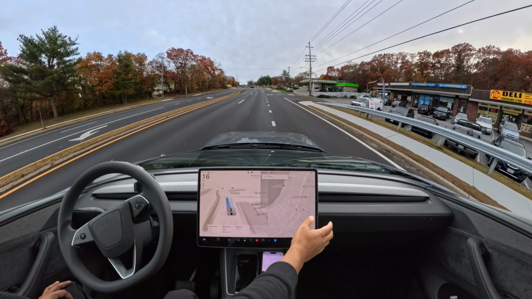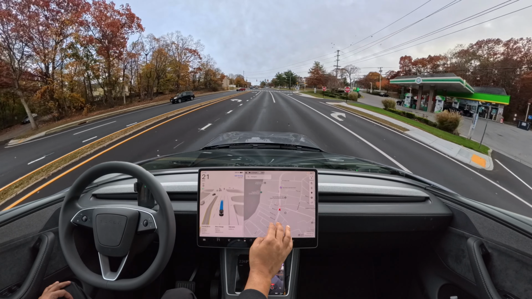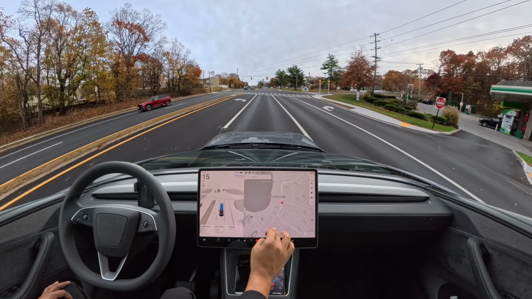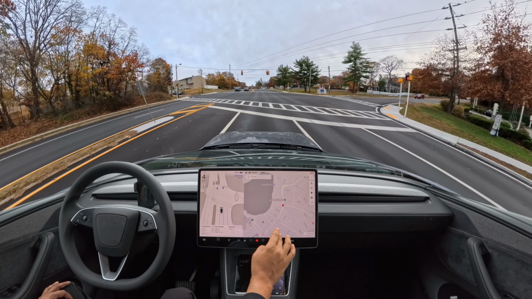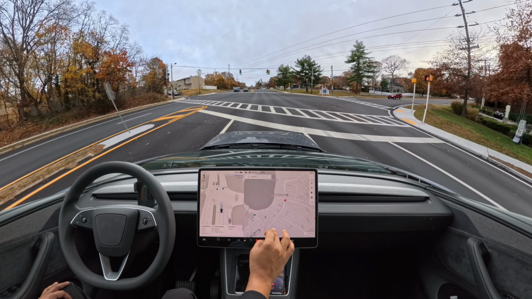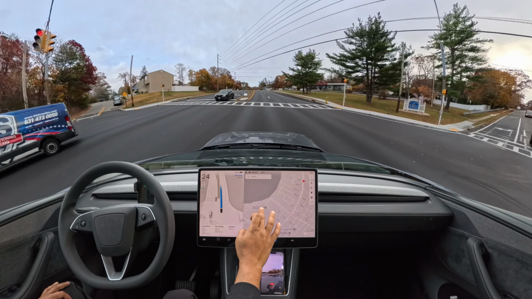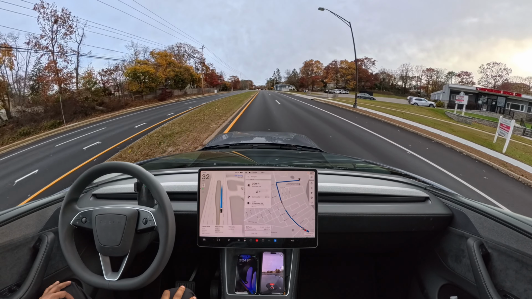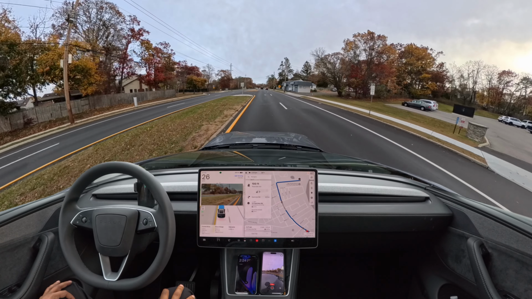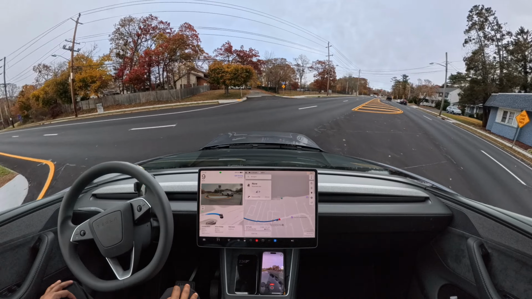Perfectly done. So I'm gonna change the navigation right now. I just want to pass this traffic light, and then I'm gonna change that to another dead end. I really want to test that so that you can see how FSD handled that last dead end, and you're gonna see one more time that I change the navigation. Car immediately reacts, it knows what it needs to do. So it's gonna get a gap right over here. There is a red light on the opposite side, so there are no vehicles gonna come this way.